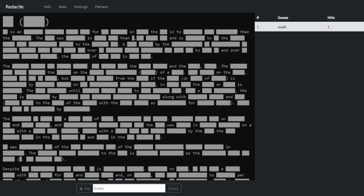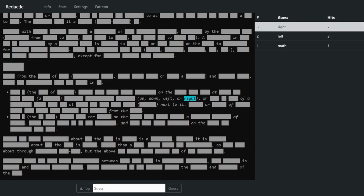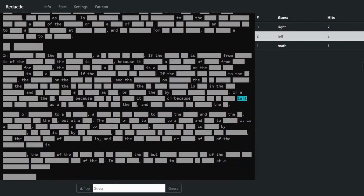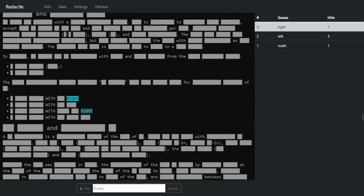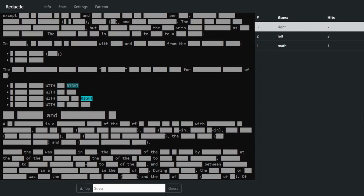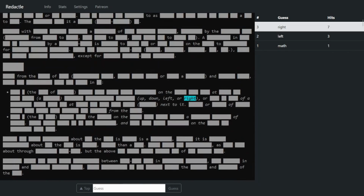This is a bit of a struggle here. Okay, I'm going to go with left and right and see where that gets us. Okay, right has a lot more uses here. That's a given. Okay, let's see how right is used. Okay, yeah, I'm not seeing yet, but let's try the word direction and see if it's going to be brought up here. Okay, so that's wrong. It's not a direction for some reason, despite there being an up, down, left, or right here.